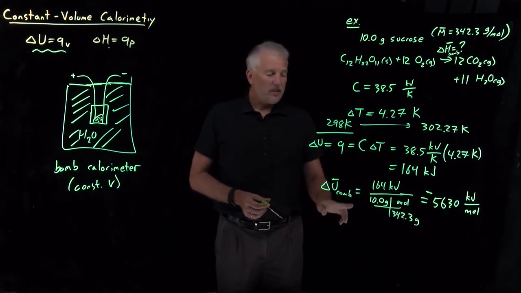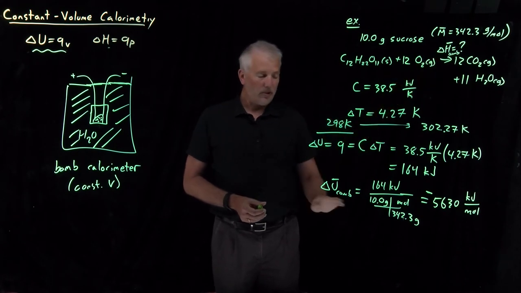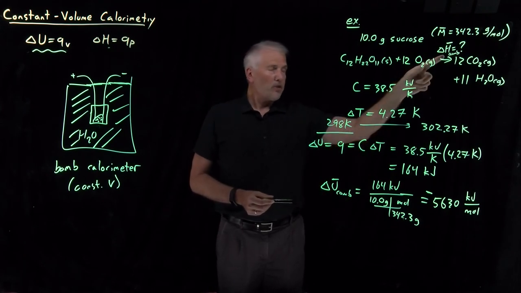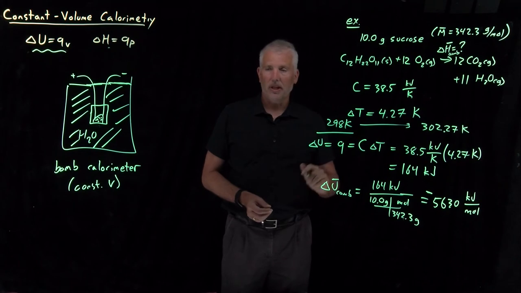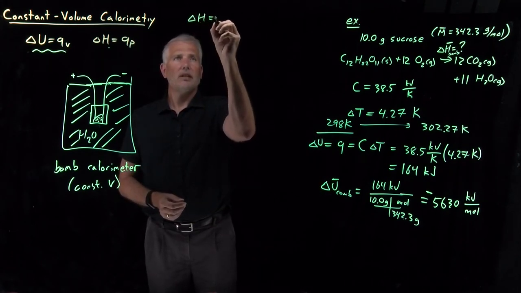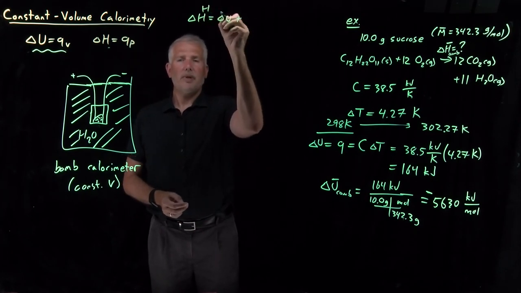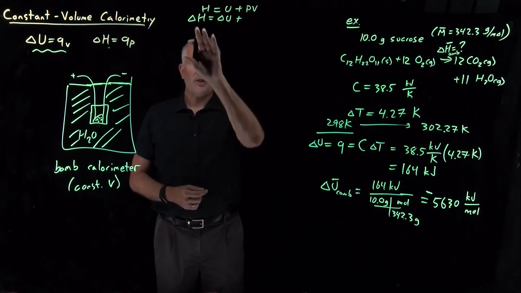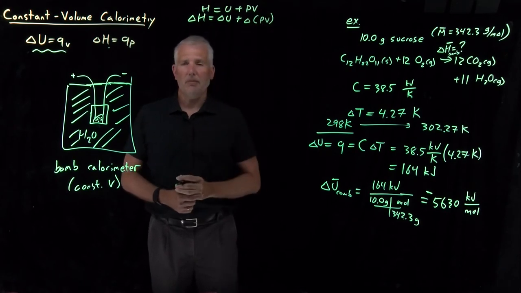The next question is how do we get from a ΔU to a ΔH? It's relatively easy to measure the ΔU for this process because we did it at constant volume. If we're more interested in the enthalpy than in the energy, how do we connect those two together? If we recall our definition, enthalpy is U plus PV. So a change in enthalpy must come from a change in U and a change in P times V.